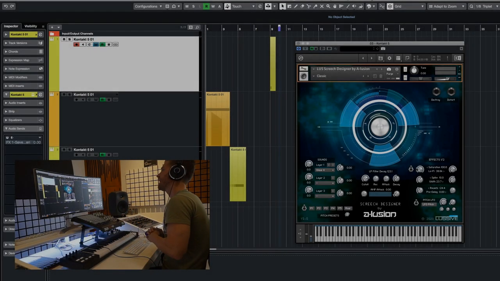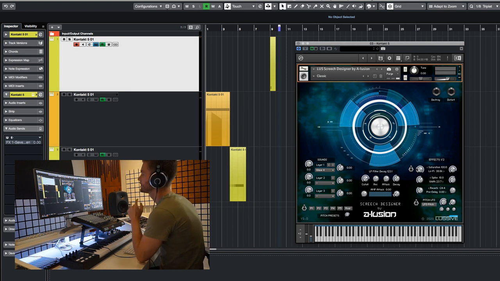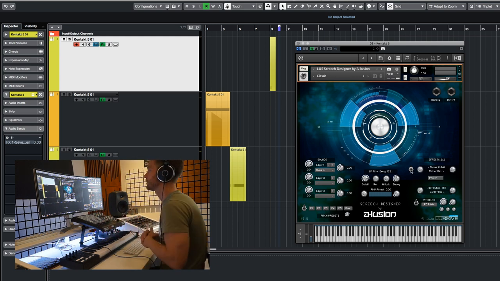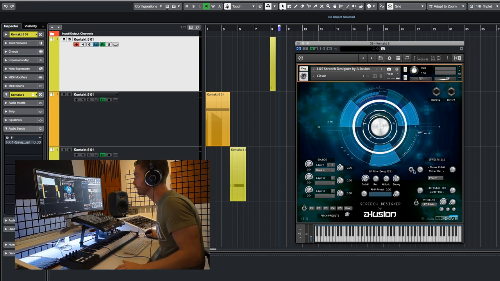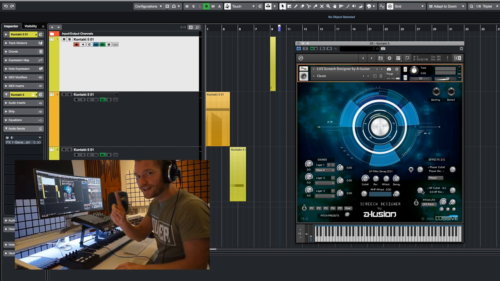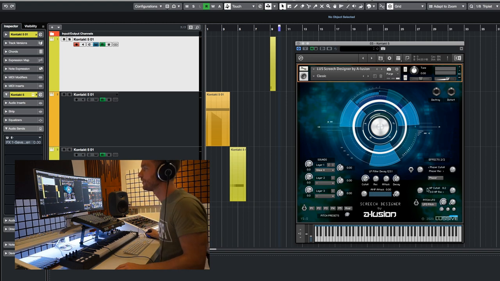On the right, we have the effect section, which includes a saturation to thicken up the sound, a bit crusher, a spike for the transients, a width to set it either mono or really stereo, a reverb, nice convolution reverb with a pre-delay. Obviously, you can use your own reverb in your send effects in your DAW, but just for creating the sound, it's already in there. And there is a toggle again. That toggle enables a phaser, or shows a phaser, which you can enable. And it shows a high pass filter, which you might need in case you do some really cool stuff in the middle with this big knob, but a bit more on that later on.